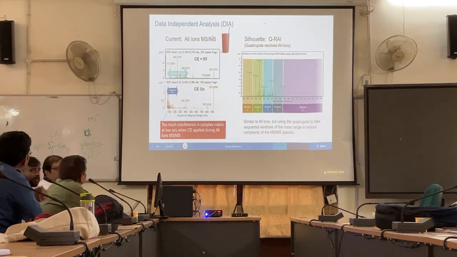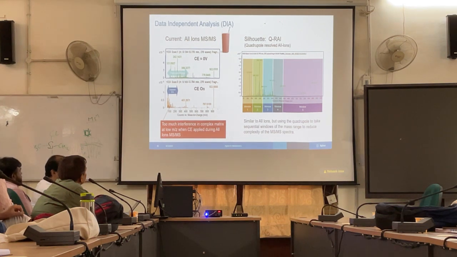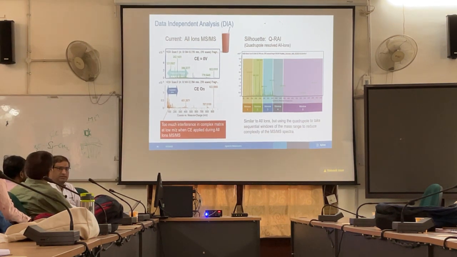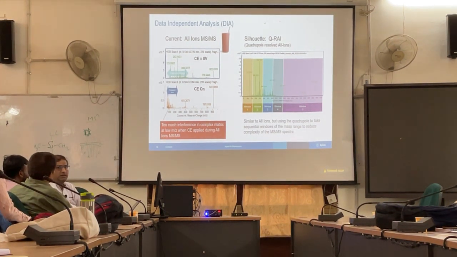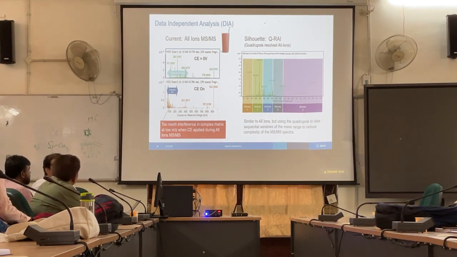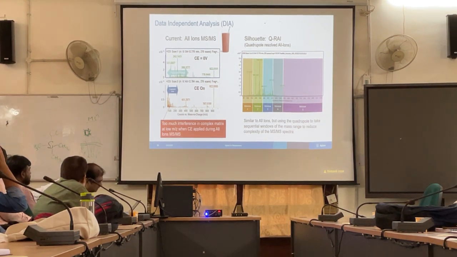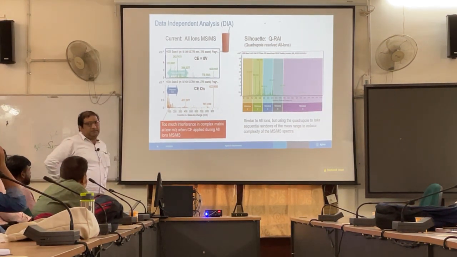QTOF and DIA. These are the tools which we use for MS/MS fragmentation. Anyone knows about this? What is data independent acquisition? So we'll explain in the lab also, but I'll give you an overview because in the lab we are going to split it into 2 groups, right? So I'll just explain. So I told you that you have to do MS/MS match, right?